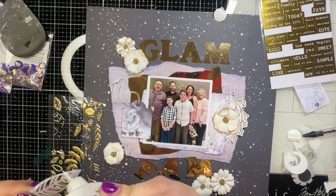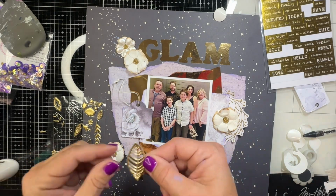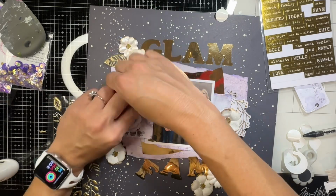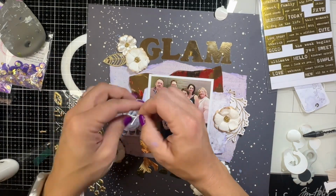So you can see, since I accidentally didn't film the building of the layers, that one of the layers behind the photo is the die cut layer. I'm sorry, no, it's the fab foil layer. I can't talk today. It's the fab foil. I'm going to take off this little string on the tag and I'm going to retie it in a bow.